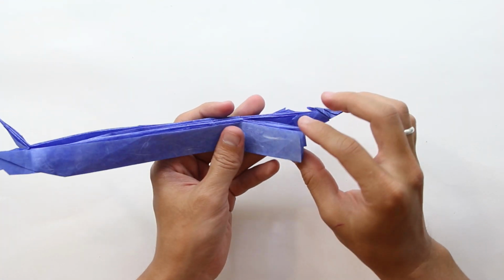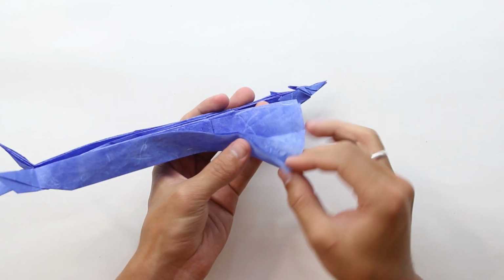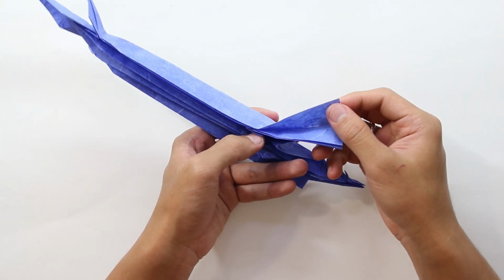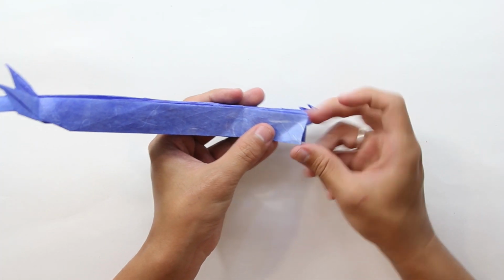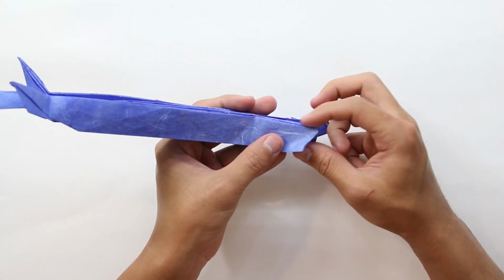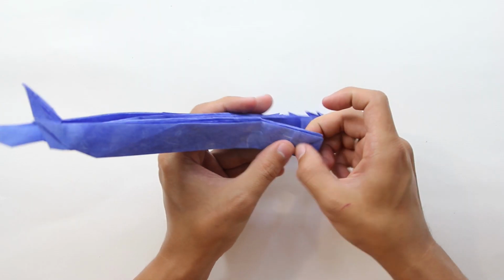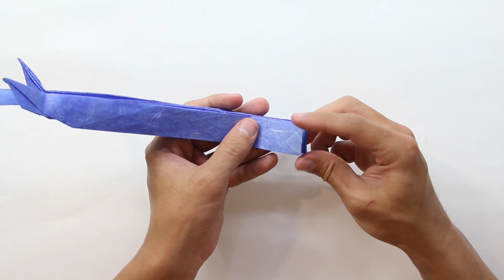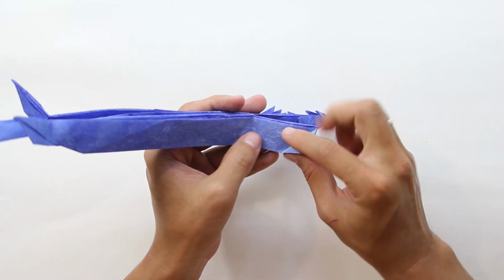So now let's make here the wings. So you're going to take here one layer, okay, and fold the side of the paper up to the top part of the paper, like this. Unfold. Now fold this line here up to this line here.